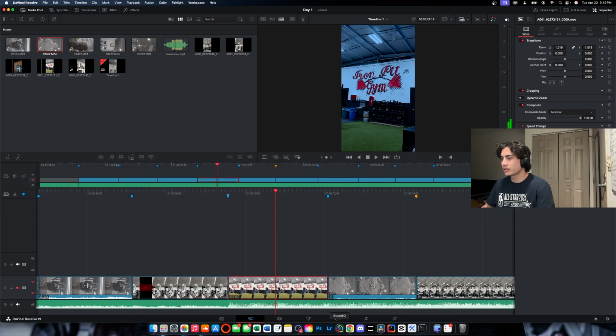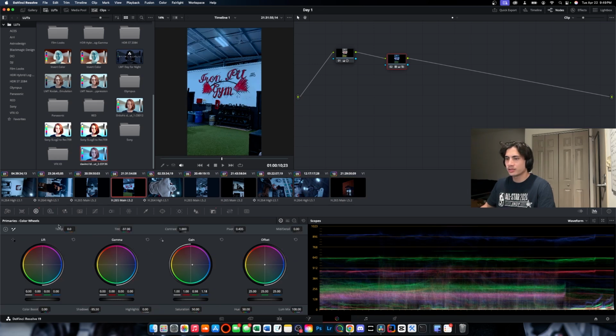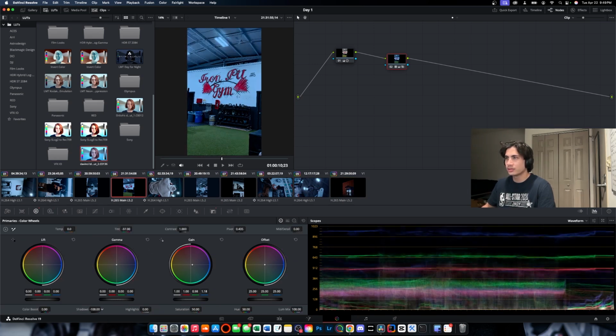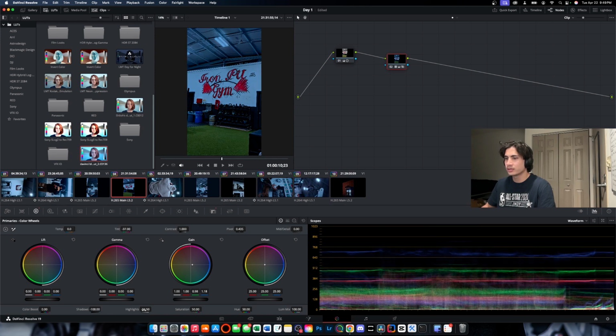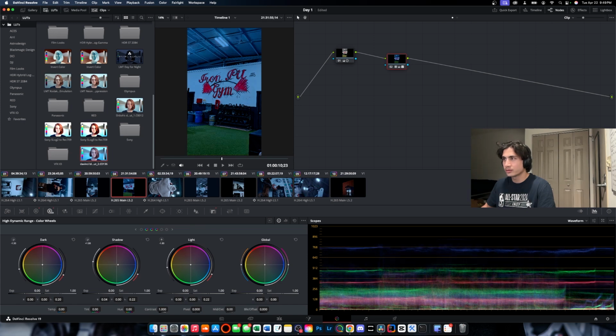So we'll go back to our color tab. And in my opinion, it's the shadows. Shadows need to decrease and our highlights. And we just need a little bit more blue everywhere. And this is where we can actually add another node.